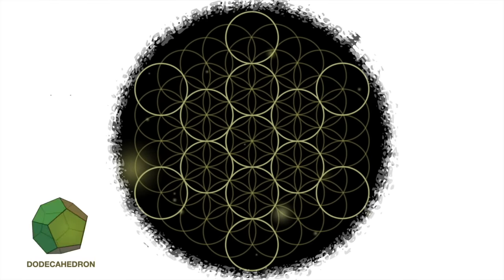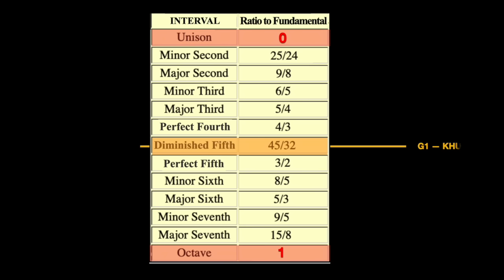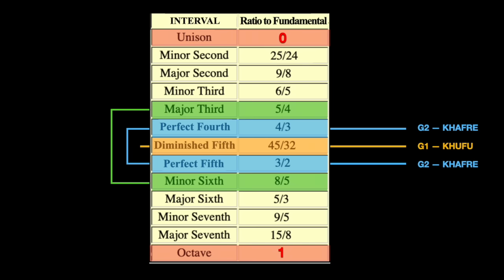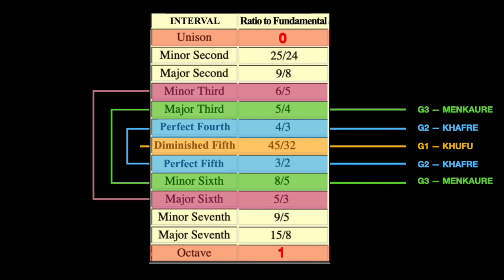In it, he will reveal the hidden diminished fifth within the ratios of the Great Pyramid. Moving outward from the center of the scale, we encounter mirror image ratios at every pair of semitones. The perfect fourth and fifth are inversions of each other, expressed in the simple integers 2 and 3, which turn out to be fundamental to the geometry of Khafre. The major third and minor sixth are inversions of each other, expressed in the integers 4 and 5, the fundamental structure of Menkaure. The minor third and major sixth are inversions expressed in the integers 5 and 6, which again can be found in Khafre.